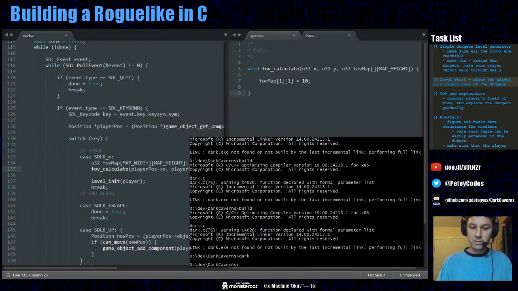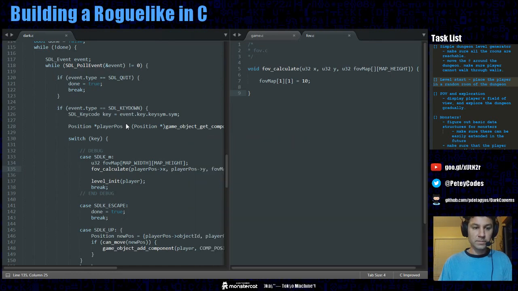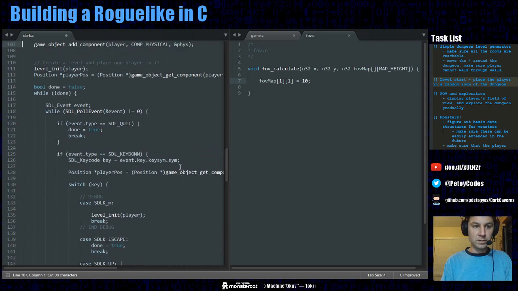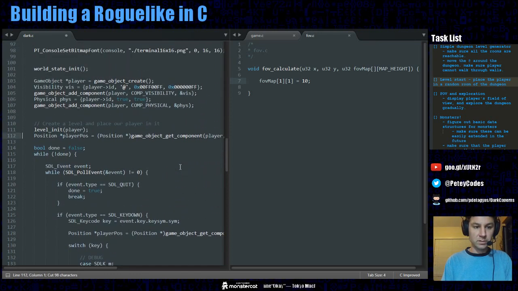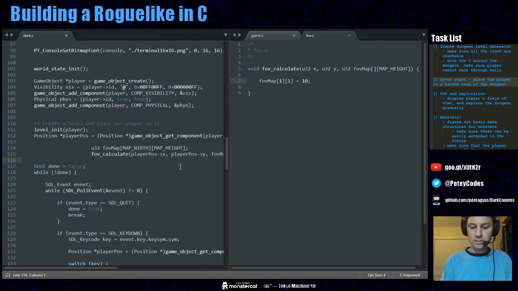Kill our game, and we've now determined that we can successfully access our two-dimensional array here by using the brackets that we want. So we'll move this code out of our debug and back up to its actual position.